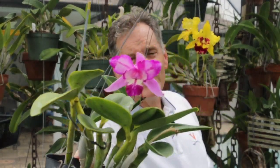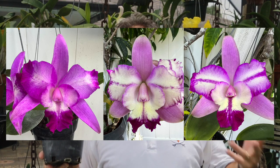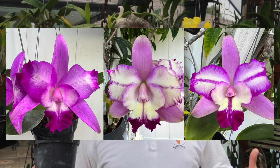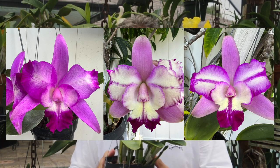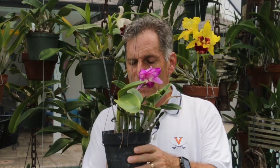This bloom is interesting because the flaring and the striping in the flower is different with each bloom. I'll put the previous blooms up on screen so you can see how different they look from time to time on the same plant. There's something going on — gene expression or whatever reason — that gives you variation in the flaring and flower color when this plant blooms. Anyway, this is a nice plant I'm enjoying. It doesn't need to be repotted and seems to be doing well in the LECA. This is again Big Dipper.